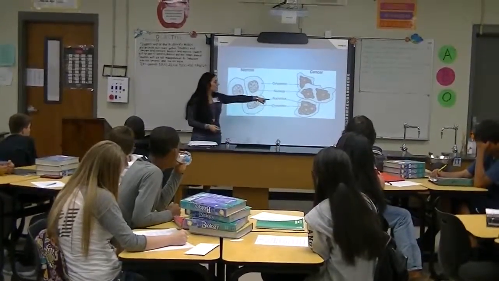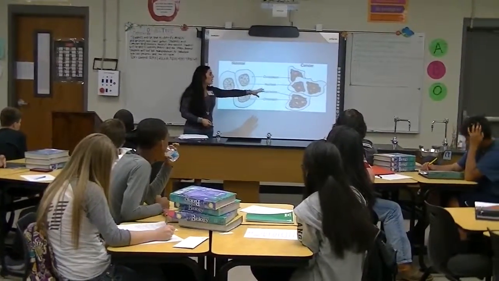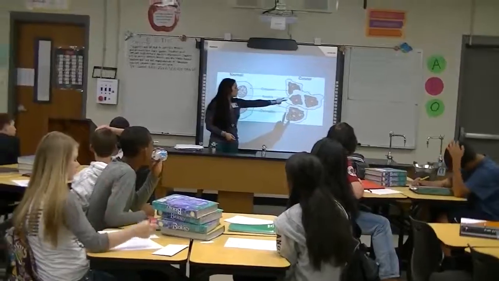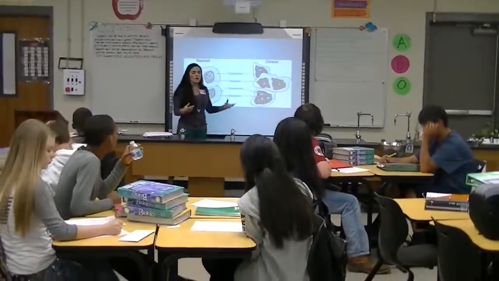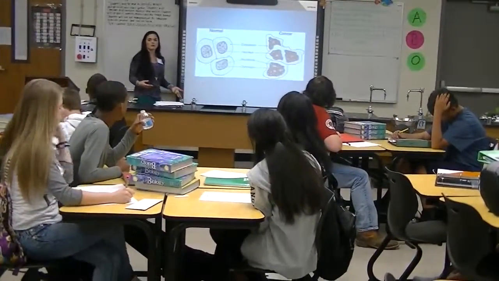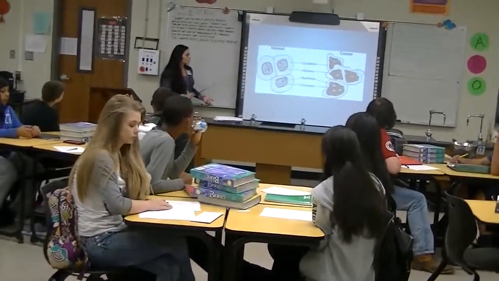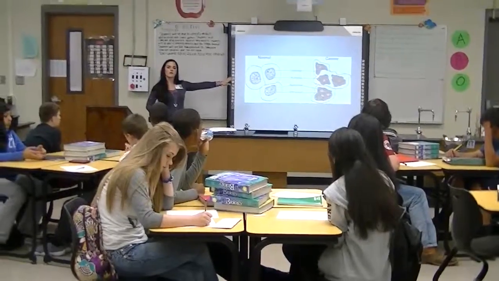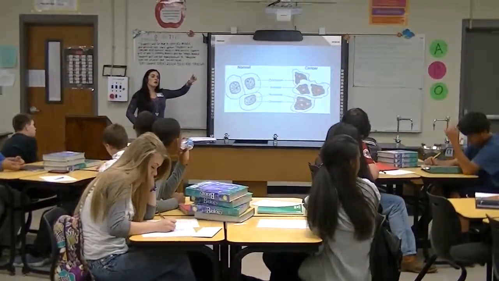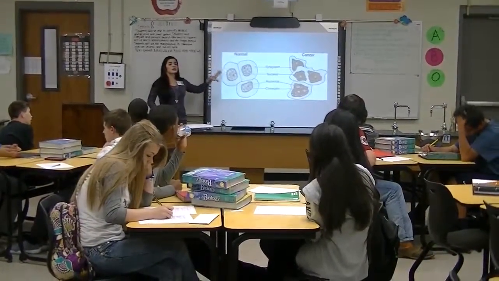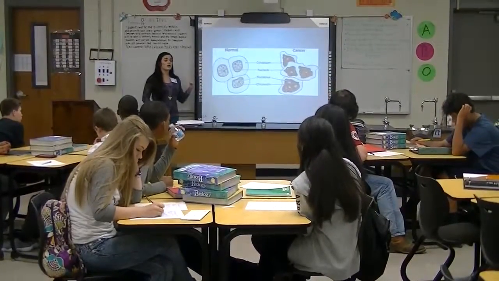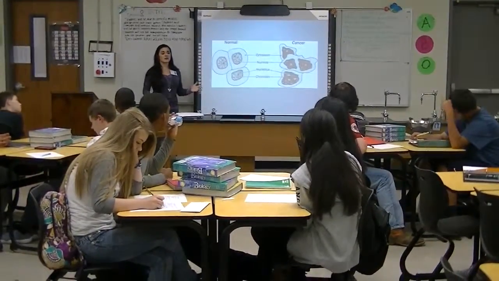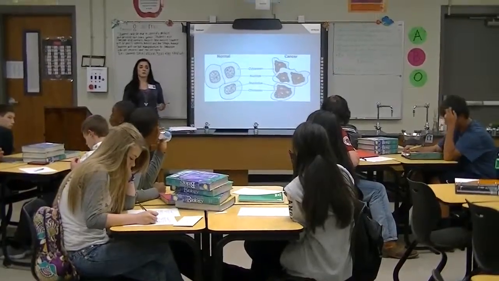Then we move over to this cancer cell here. And you see that this has 2 nuclei in it. And they're all irregularly shaped. They're gross. Nobody wants that compared to that. That's what those cancer cells look like in your body if you have cancer. This is just a diagram of it, but you can see it on that previous slide. That's what the cancer cells look like under a microscope.